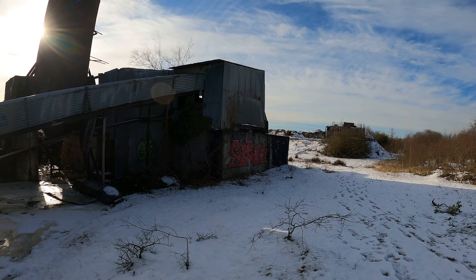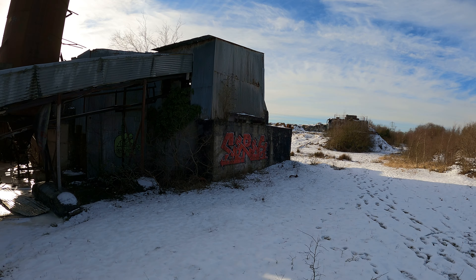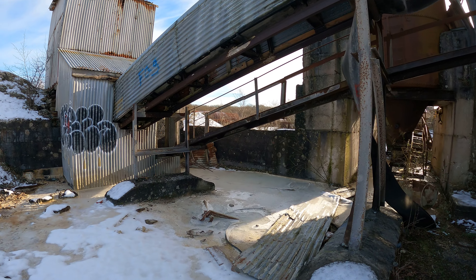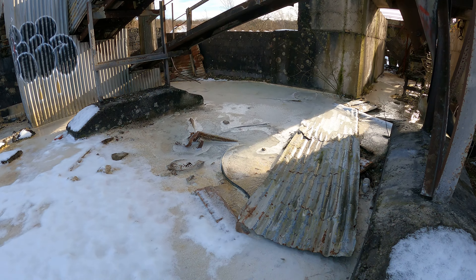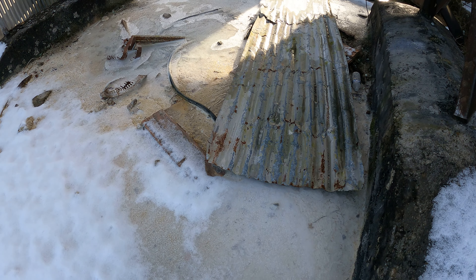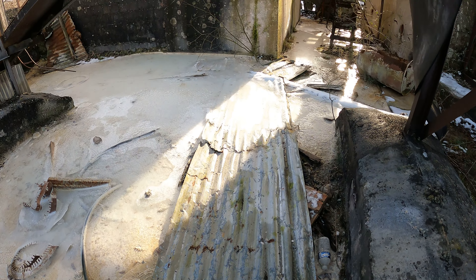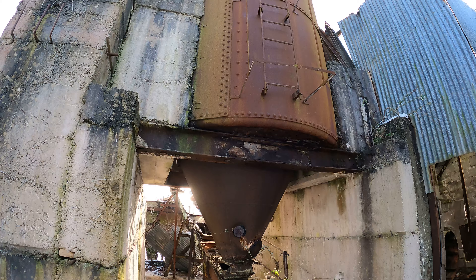The plan is, as of when these lockdowns are restricted — eased — and the climate's not big and freezing, when all these restrictions are eased there's going to be some UK exploring coming up on here, abandoned stuff. There's going to be some European stuff going up. I've also booked tickets back to America — two different locations, not saying anymore, you're gonna have to wait and see. There's all sorts of mad stuff coming up, that's all I'm gonna say.